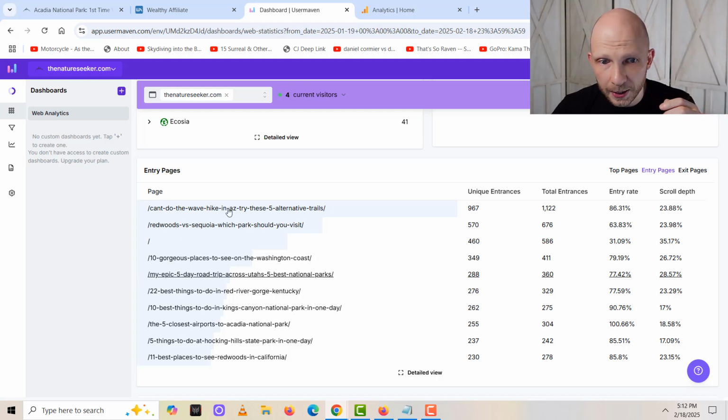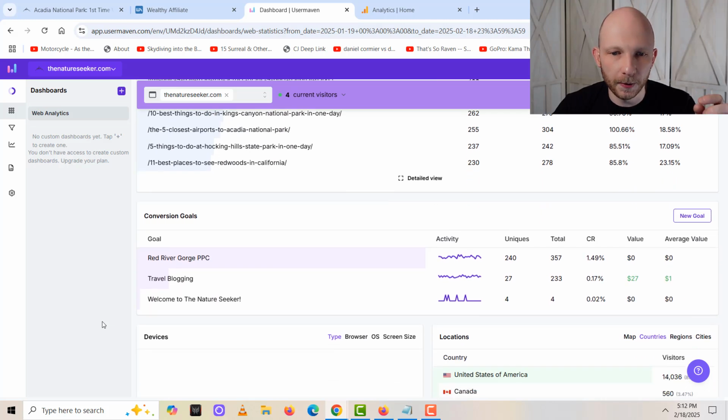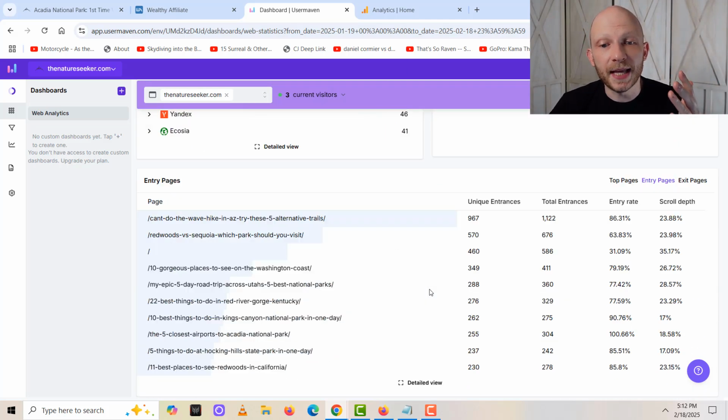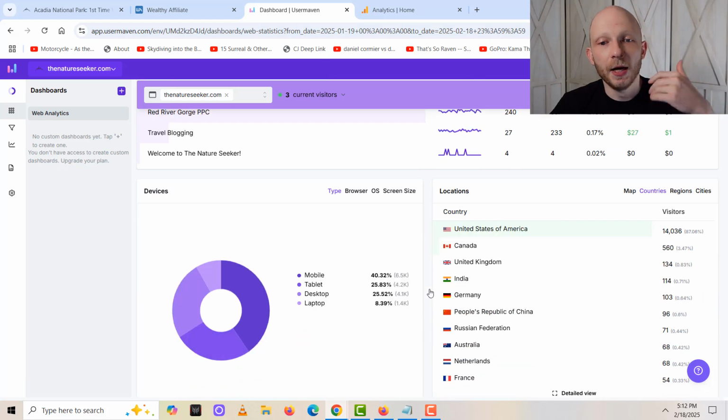By the way, entry pages will show you from all the sources connected together where most people are coming in from. But conversion goals are, let's say you have one page on your website where you're trying to collect an email list, maybe you're sending PPC traffic to it and you want to see how well it converts. You can create goals here in Usermaven to say, I want to track how many people come to this page and where they're coming from. Then you can see that source A traffic is getting me better results than source B and all that kind of stuff. That allows you to have more data.